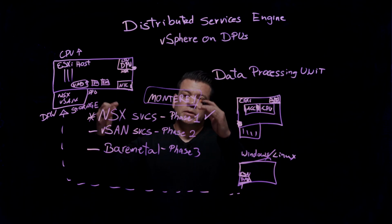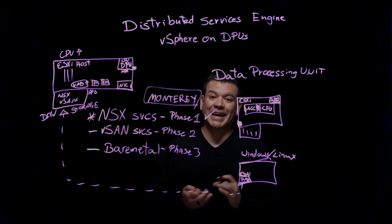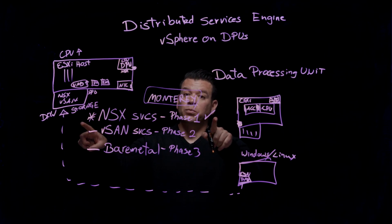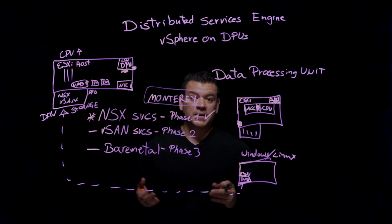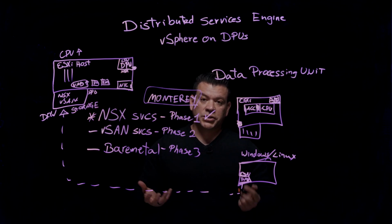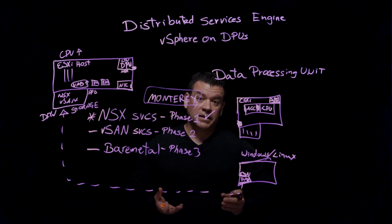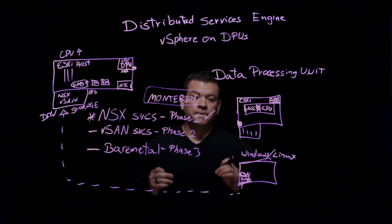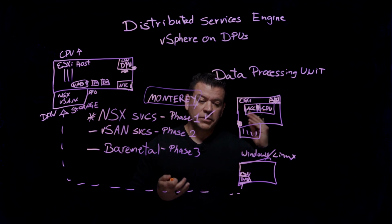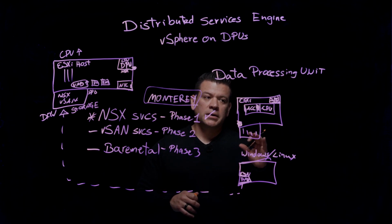Now, this is a long-term solution for Project Monterey. Again, the official name is Distributed Services Engine, and right now we're on phase one. We're actively working on this. Customers are seeing a lot of benefits, performance gains, security, and especially consolidation ratio. And some of our customers are very interested in the cost savings and energy savings as well. So this is our future roadmap for Monterey, Distributed Services Engine.